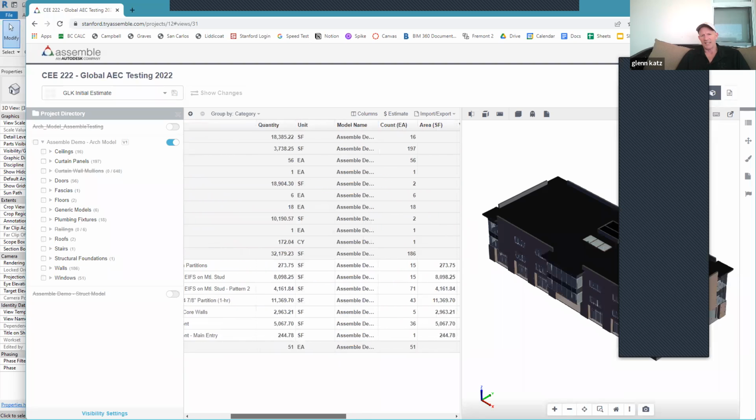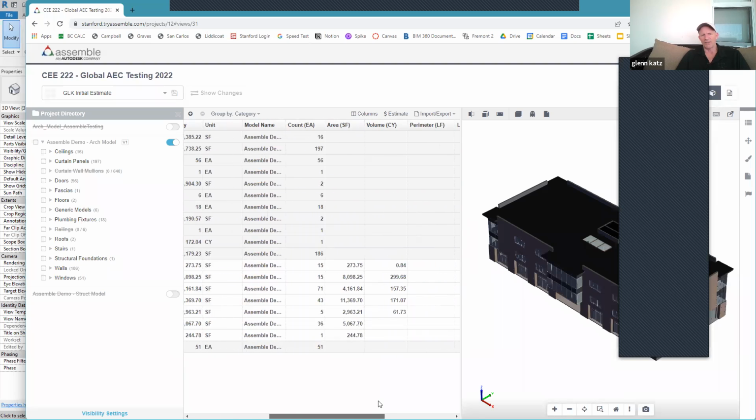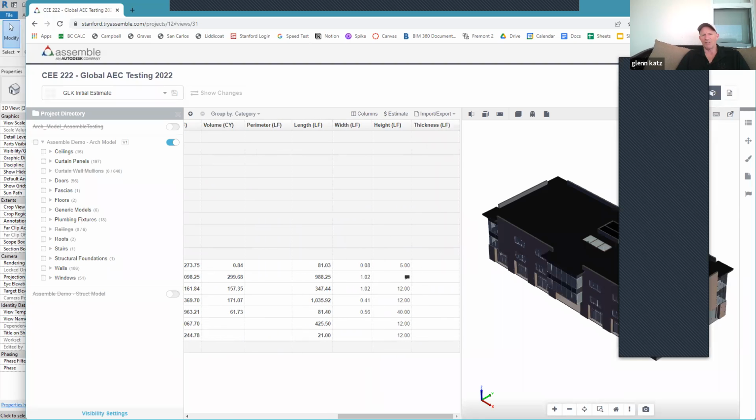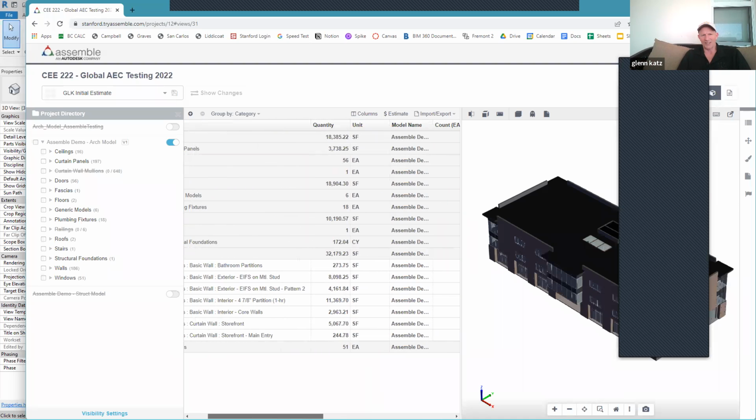And then as we move on over, we can see what the number of walls is, the total square footage of the walls is, the volume, all those things. But it really comes down to this issue of how do we want to quantify those things for putting together the estimate. So we are going to go through and choose for each of those different categories. In this case, the quantity is square footage. So that would be based on area.